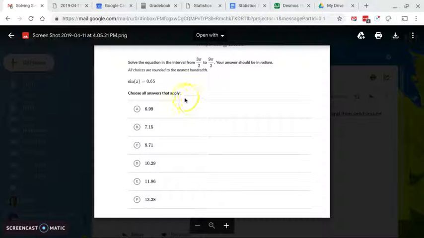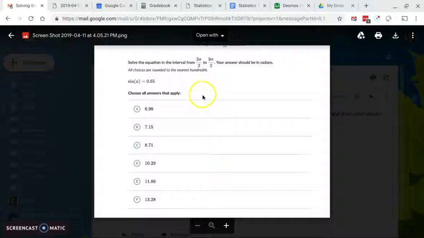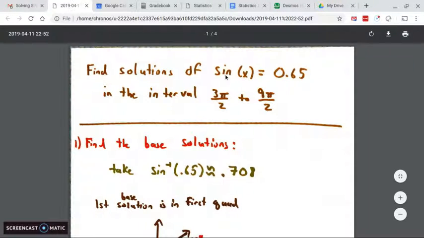So as you know, trig functions are periodic, so whatever value you pick between -1 and 1, they're going to have infinitely many solutions. So when they ask for a solution like this, they have to tell you what interval they want the solutions on. So let me take you through my solution on this one. Here's the equation, and here's the interval that we're trying to find the solutions for.